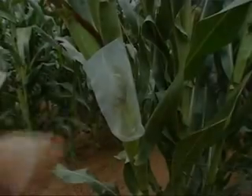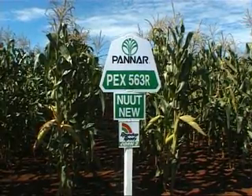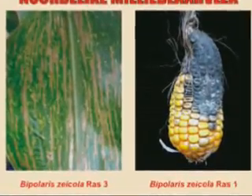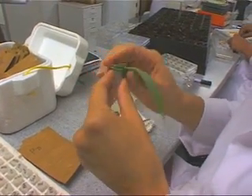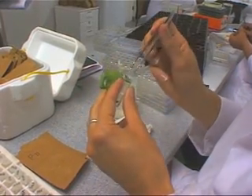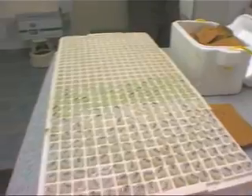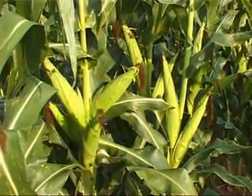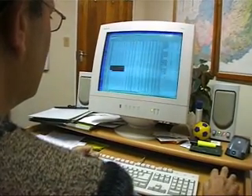Breeders benefit from this service as it provides them with information regarding new cultivars with regard to resistance and susceptibility to various diseases. In addition, this type of molecular-assisted breeding reduces selection times and minimizes the need for exposure to pathogens. Another advantage is that it allows the breeder to screen larger populations in a minimum space of time. DNA sampling occurs at the first true leaf stage to ensure quality DNA devoid of environmental influences. DNA fingerprinting is a powerful tool used in the laboratory that provides information with regards to genetic diversity within a plant population. Fingerprinting data provides invaluable assistance to the breeders with regard to their parental lines to ensure hybrid vigor. Another benefit of DNA fingerprinting is the creation of a database for various crops in order to protect PANAR's germplasm.